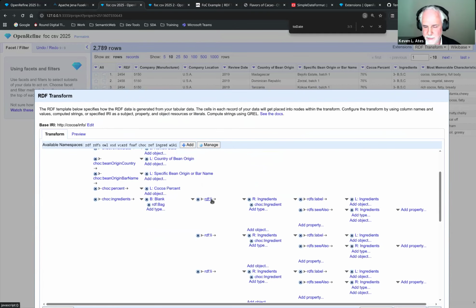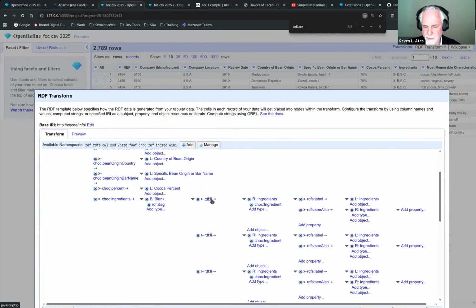And then for the RDF LI property, I need to link it to some object. This is where it gets a bit confusing, because then you have to look at the data structure, of course. The data structure for this is that format 3 dash, and then a list of comma separated elements here. So I'm using a rather involved if statement to get all that information pulled out. At most, there can only be 7 elements, I think, in the ingredients. So it's a rather limited list, and there's probably a better way to do that, but I'll show you what I'm doing in the project.